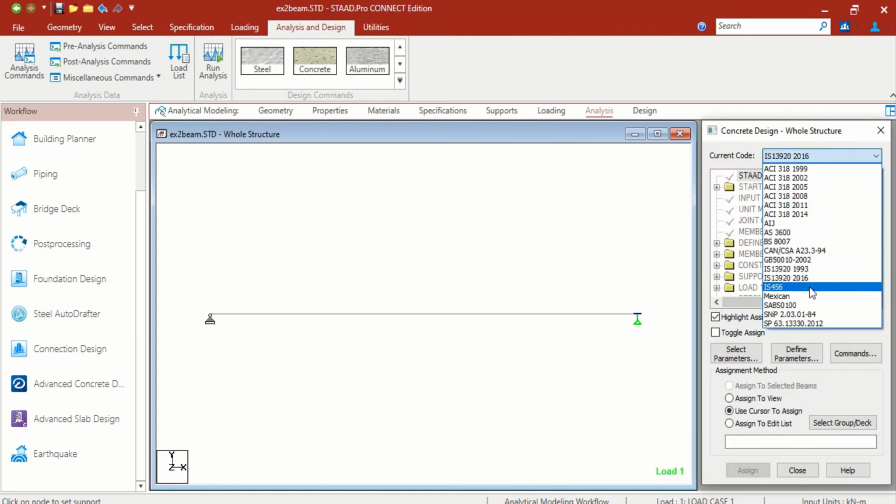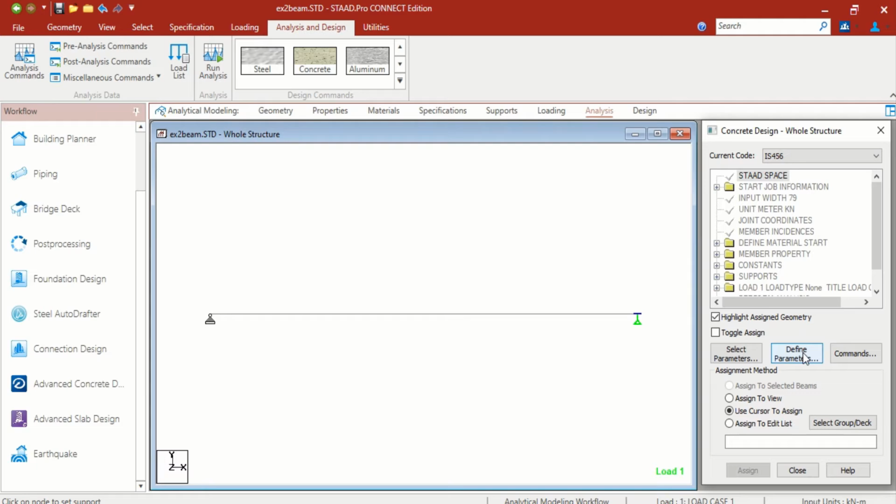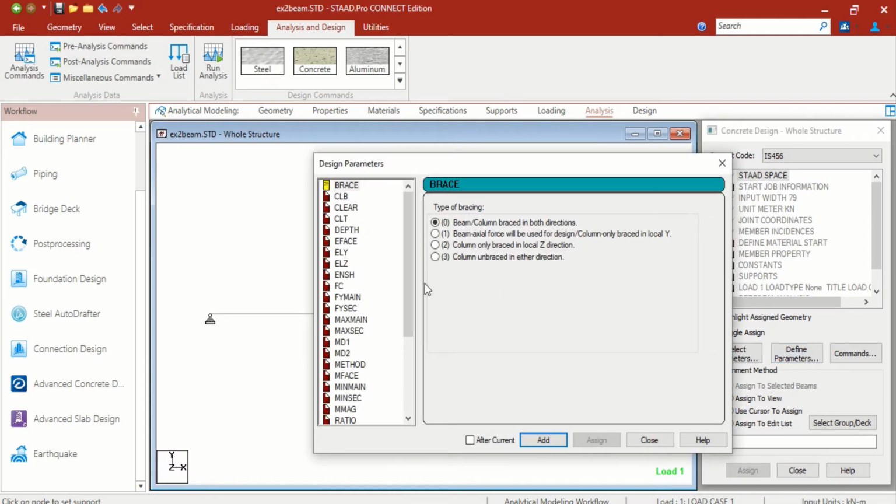Let me choose IS456 and I'm defining a parameter. These things are self-explanatory, and if you click on any particular design parameter, its explanation is also displayed here. So FC is the compressive strength of concrete.